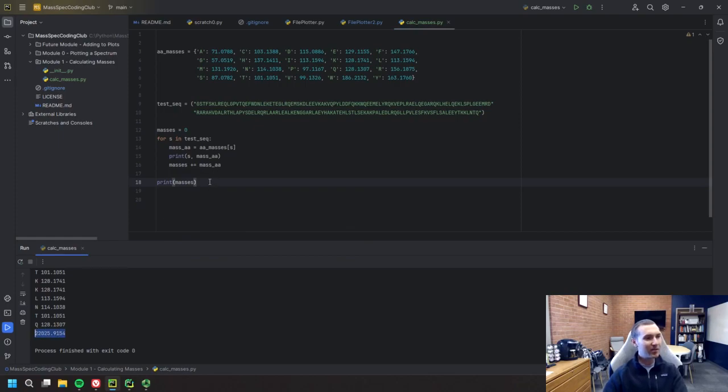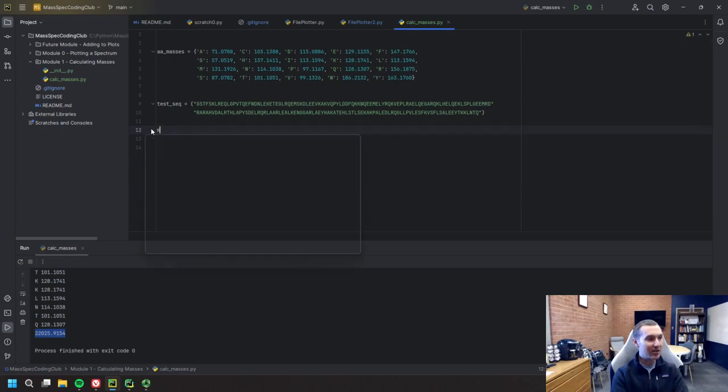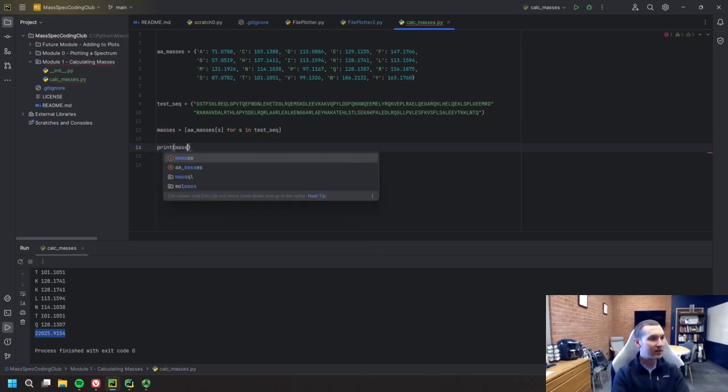But there's actually a little bit more sophisticated way to do this that, for some reason in Python I don't understand, is faster, but also easier to write. You could just say masses equals AA masses of S for S in test seq. So we're just putting this for loop inside of an array. Let's print that, and now we get just a list of masses.